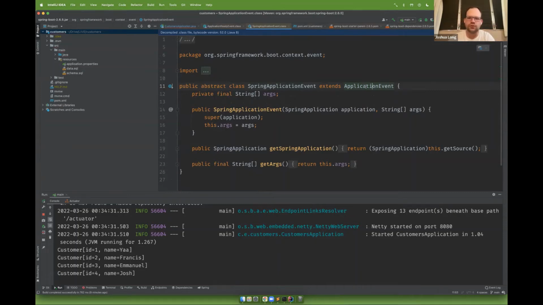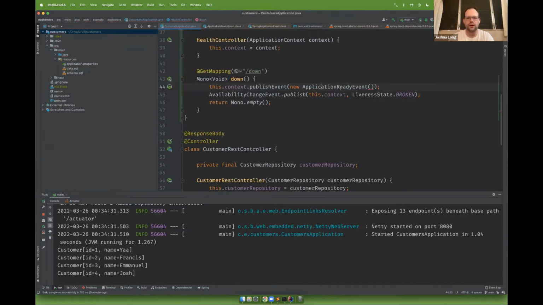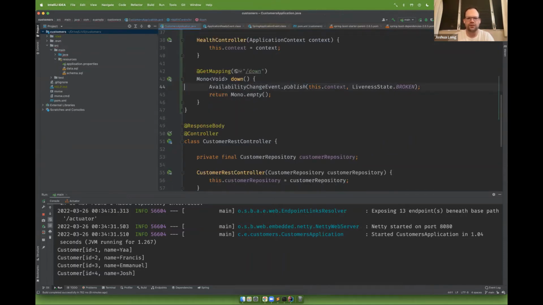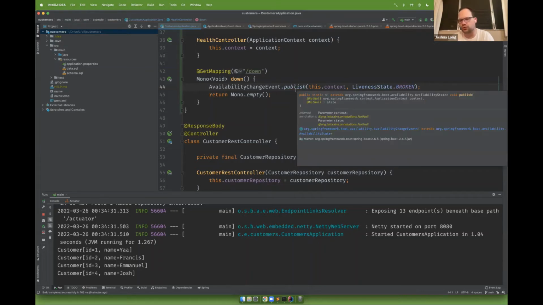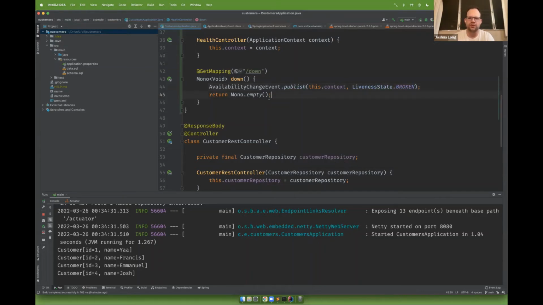It's a type that you can use to create your own events, and you can communicate them asynchronously to other components in the application context. So here I'm using the static method that, behind the scenes, publishes an event that signals to the probe that the service is down. So let's go ahead and try this. We'll restart.